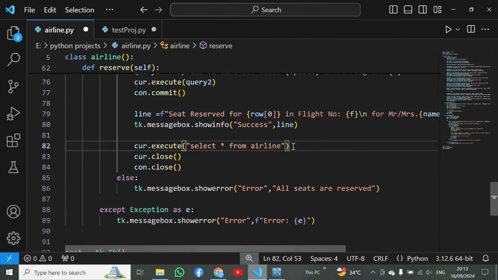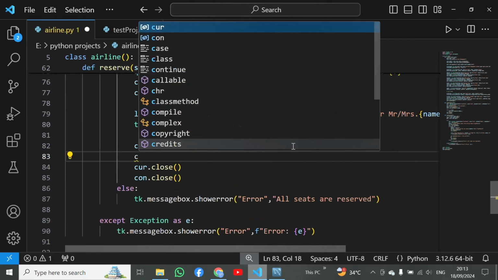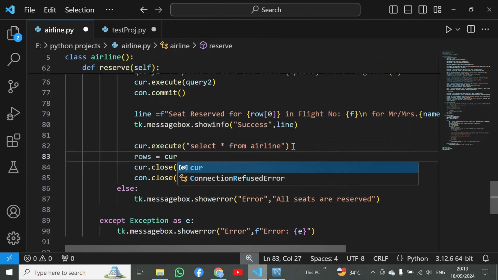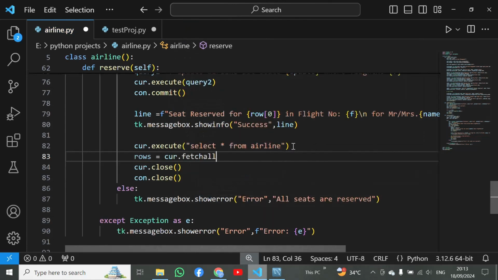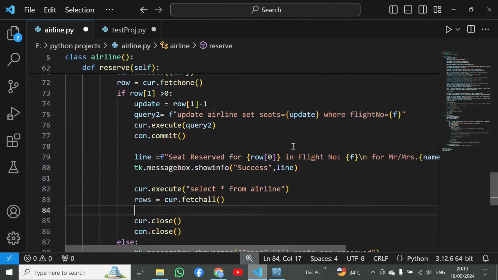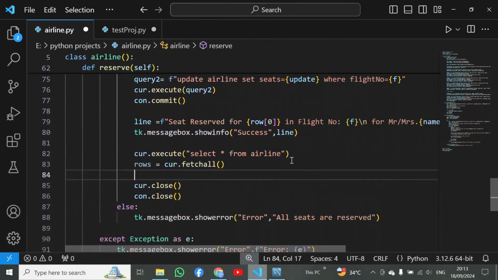Then we have to fetch this. First rows, this is a new variable: cursor.fetchall. Now we have to insert these values in our new list box. So here I have to call the list box, self.list, this is our variable.